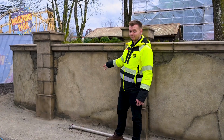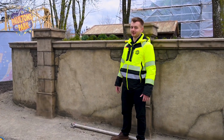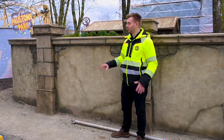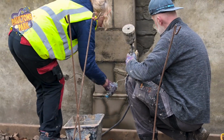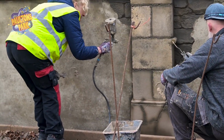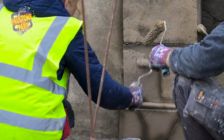Moving on to the walls outside Ghostly Manor. Now these are pretty much finished, and we're really happy with how they've turned out. They look just like the designs, and the whole idea was to create a lovely entrance and a real stately home vibe, but also a little bit run down. As you can see, we've added these breaking points in the wall here where you can see underneath, and we think it's going to look fantastic when the whole area is block paved and we've got the sign up. It's going to create a fantastic entrance to Ghostly Manor. So yeah, really happy with these.